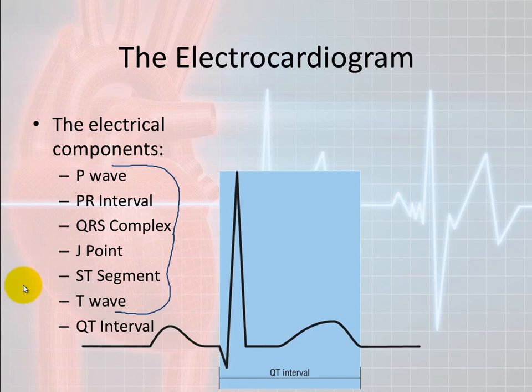When we look at 12 leads, there's a way to calculate the QT interval based on a heart rate. Fortunately, the circuitry and computer technology has now achieved a point where it does it for us. All we have to know is kind of what's normal. It will even interpret on a 12 lead a prolonged QT interval or shortened QT interval. So the QT interval basically represents all of the ventricular activity.